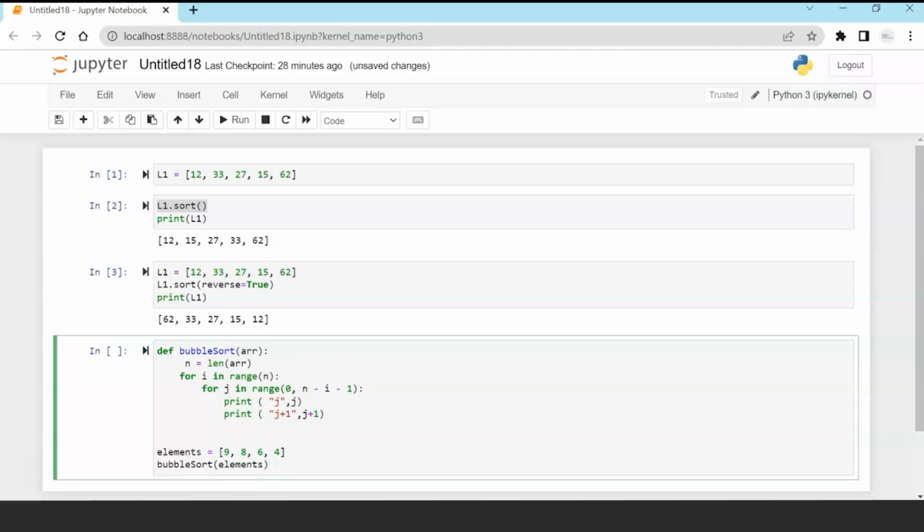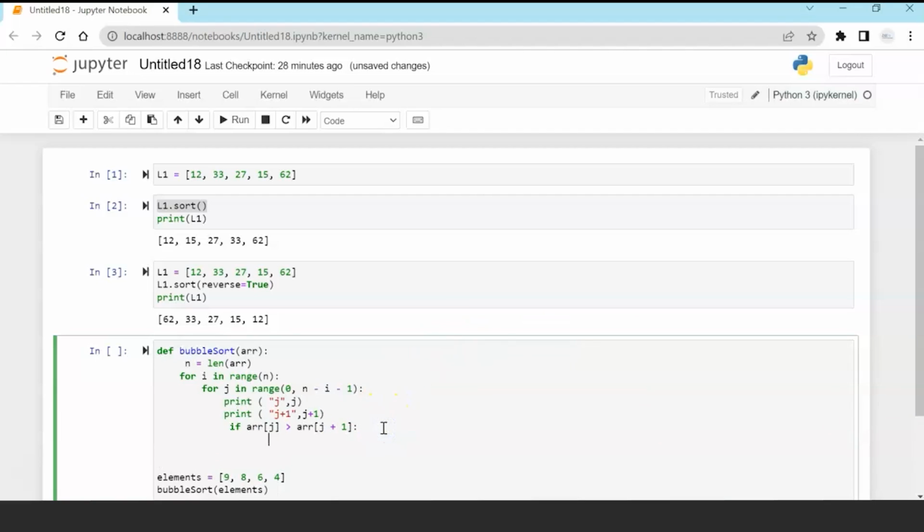Now what we have to do is write the condition that if the element to which my inner loop is pointing is greater than the next element, then we will swap.